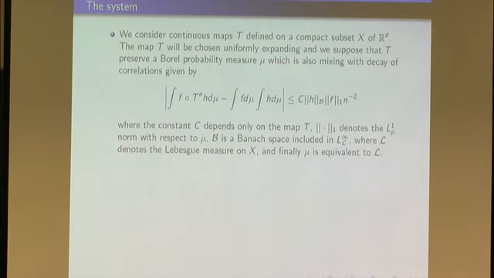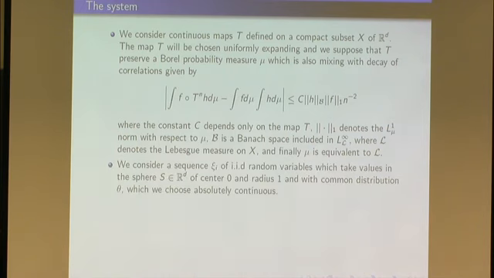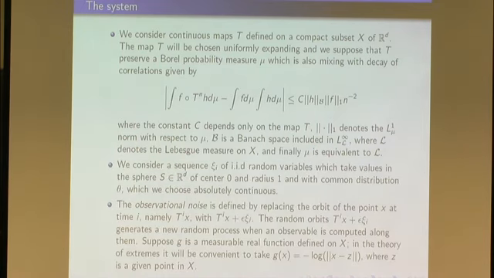Anyway, the most important technical fact here, which allows us to get the proof, is that we have decay of correlations where one of the two observables is in L1. This is very important for some reason. For instance, think of maps of the interval where one function is in the space of bounded variation functions, and the other one is in L1. This is the prototype of the system which we have in mind.